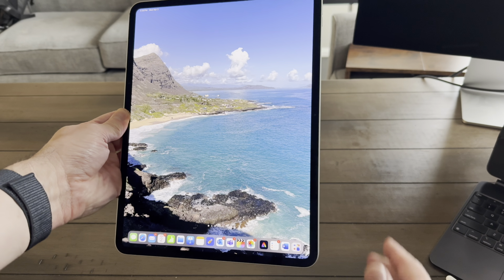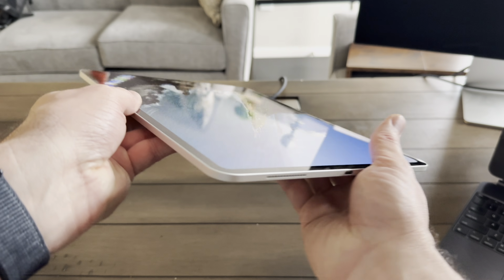There's no Face ID in the iPad Air, there's only Touch ID, but I don't think that's really that big of a deal. The speakers are also different. In the iPad Pro, you have 4 quality speakers built into it. With the iPad Air, you just have the 2. So if you do some gaming and you're not using your headphones, those extra speakers are really nice.